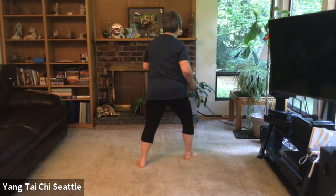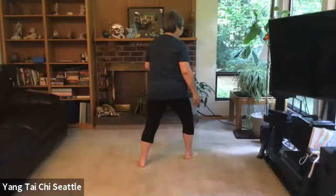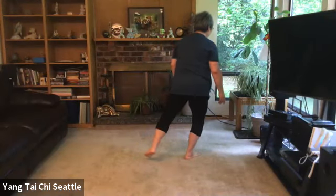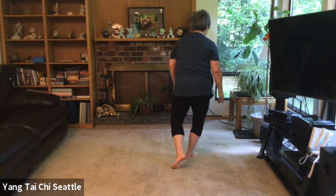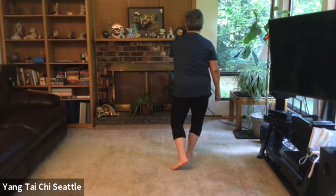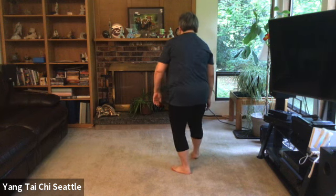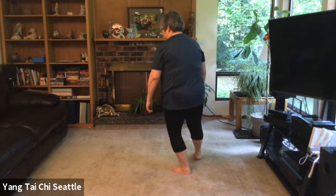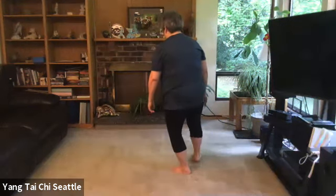What we're going to do is shift our weight forward and step in. When you step in, I want you to cross your feet. Then as you shift your weight back, now the left foot is pointing to the front left corner. This is 12 o'clock. As you shift your weight back and pivot on the right ball of your foot, now you should be in an empty stance, meaning your feet should no longer cross.